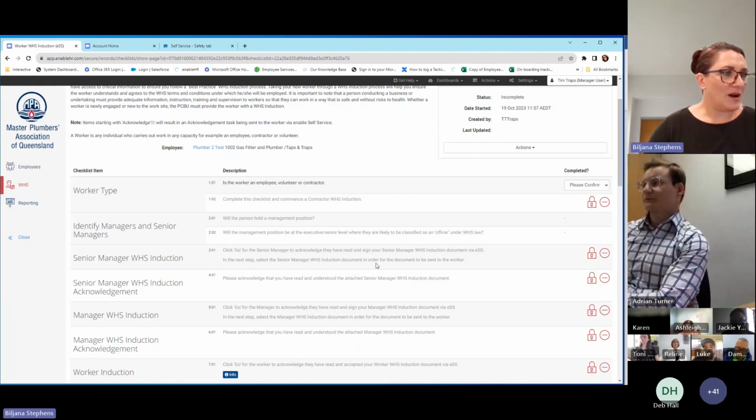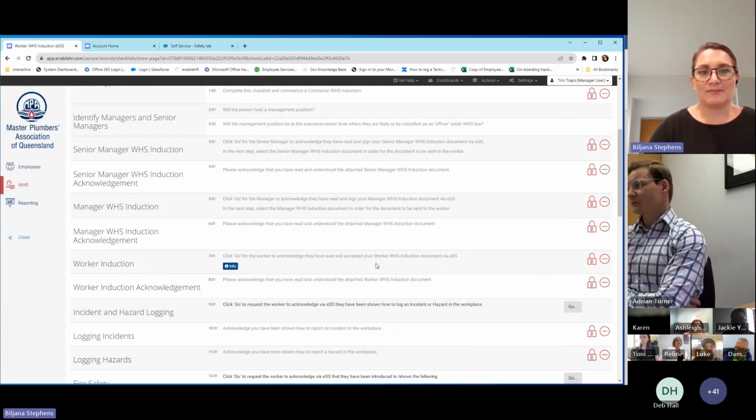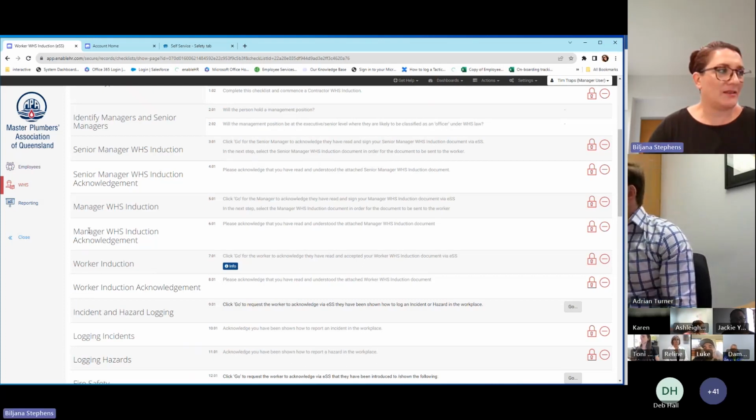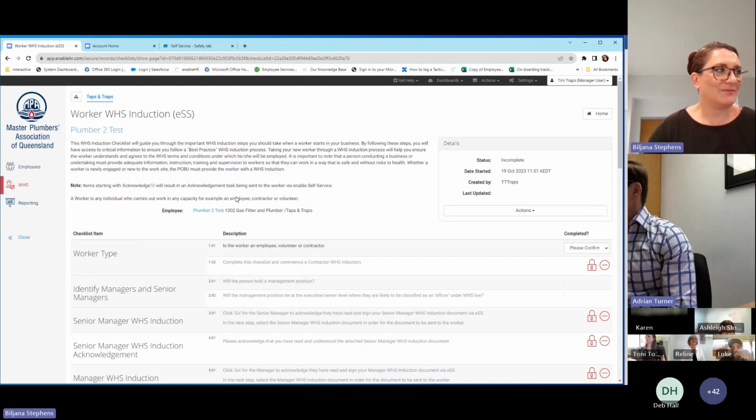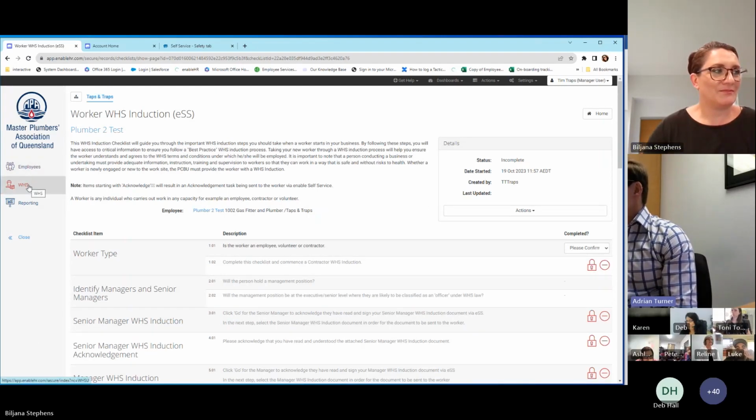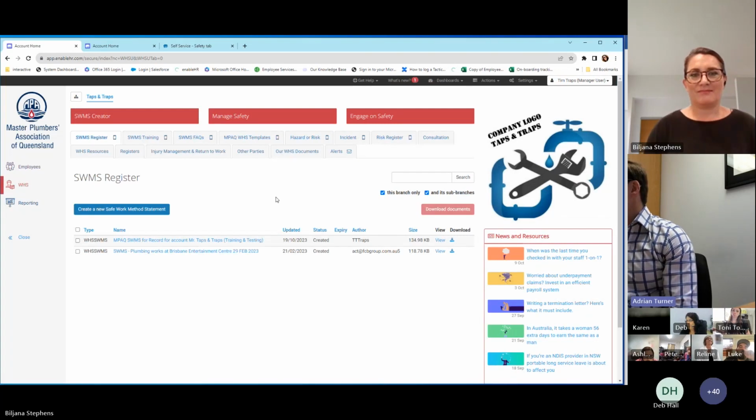However, it does require the setup of some documentation first to be able to upload that information and the documents here. I'll just come back to that one in a sec. In respect to the second one, a list of the high risk activities that can be added on the platform, yes, probably the most appropriate place to put that, if you wanted a list of the actual high risk construction work activities that are applicable to your business and that you're always going to need to refer to, I would put them in the risk register.